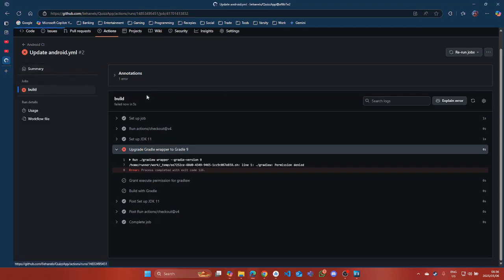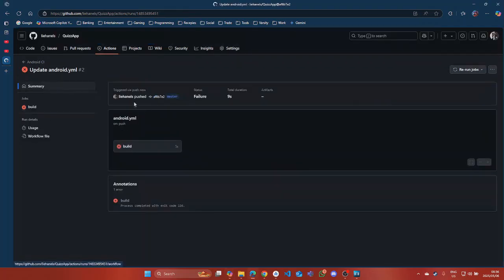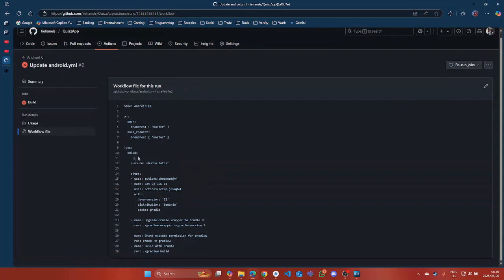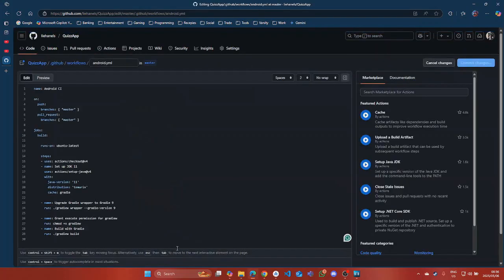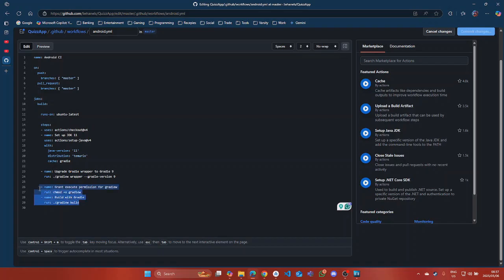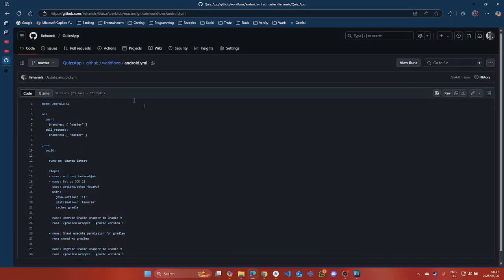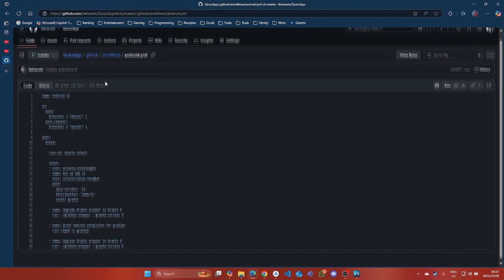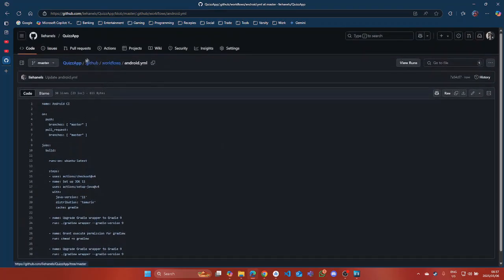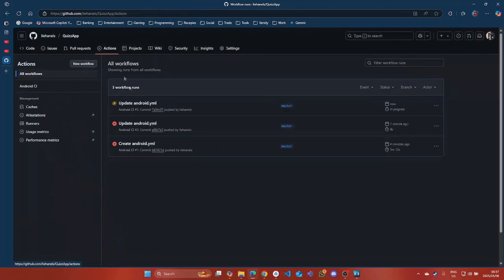And we go back to summary, we go back to android.yml, we edit the file, we commit changes, and we run it again. And this will be a back and forth until you have your actions working.